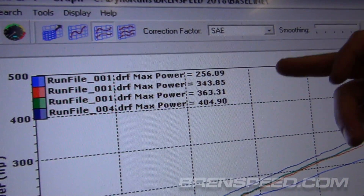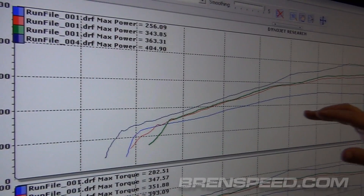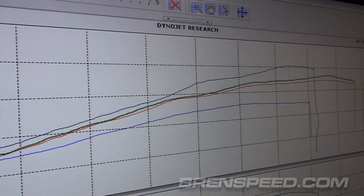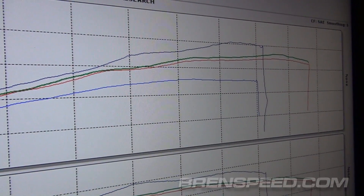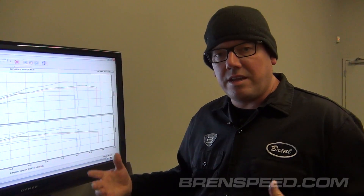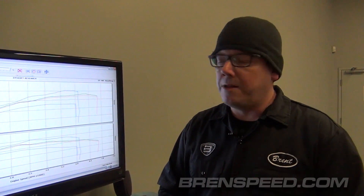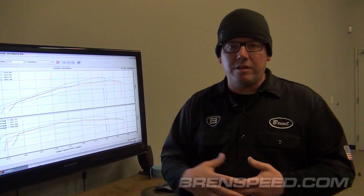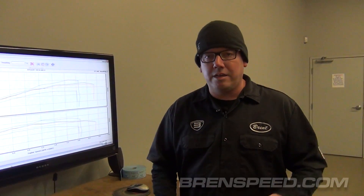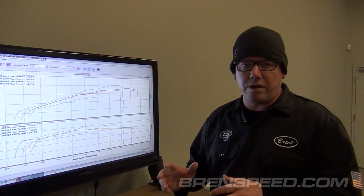So if you look at this from the 3-valve days to now, we're almost 150 more real horsepower. And if you look at this graph, the bottom graph is obviously going to be the 3-valve. The highest graph is the new 2018 Mustang — that's a huge, huge difference. This is just to show how over the years Ford has done a really good job of improving our Mustangs. The engines have gotten better. I cannot wait to start tearing this car apart. I can't wait to get some good fuel on it — we still have the 87 in there. Put some 93 in the car, make more power, do calibration, start modding it. It's going to be a fun car to race because off the showroom floor it's really fast, and it's going to be a really fun car to improve.